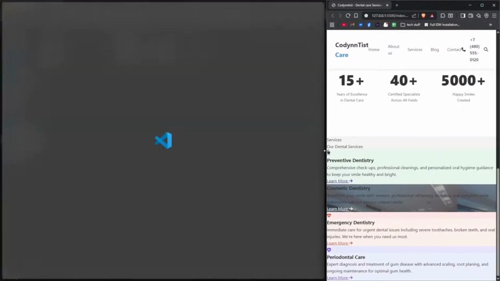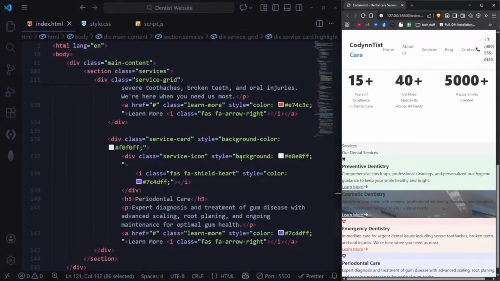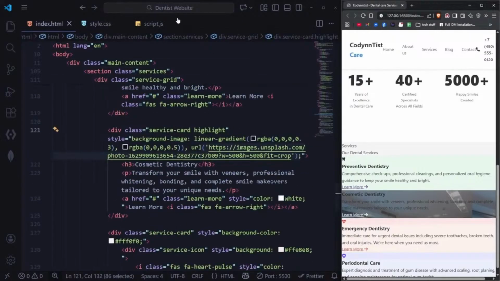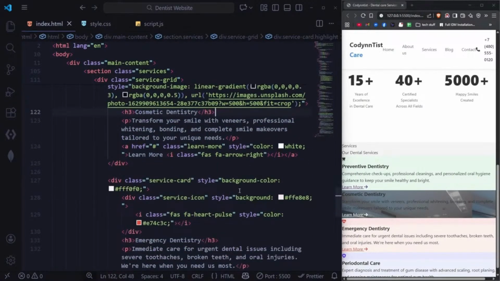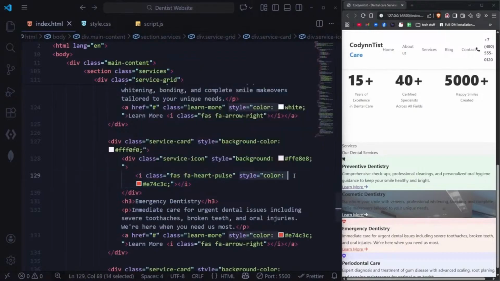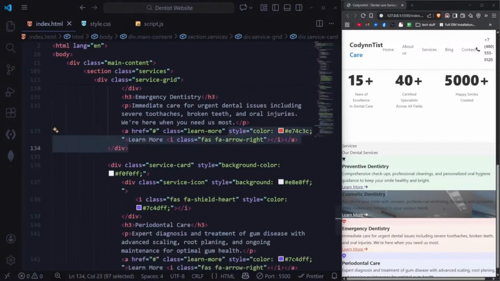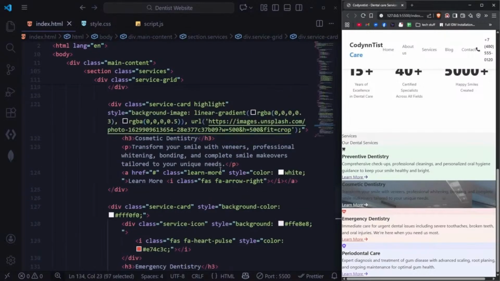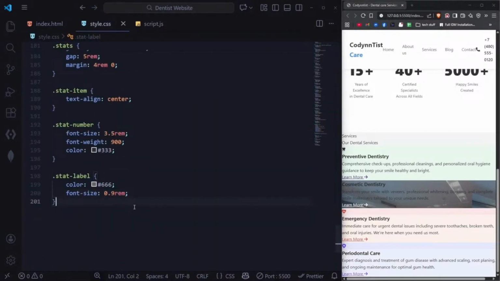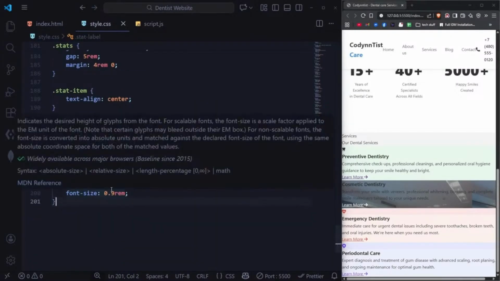It's not too complicated. Again, if you want the source code, it will be linked down in the description box below. The only thing that is different here is some have linear gradient and URL as their background, and they have different classes, different colors, and some have an image as their background. So this is not anything complicated. They have the same HTML structure, so you can do whatever you want with them. Again, if you want to see the source code, it will be linked down in the description box below.